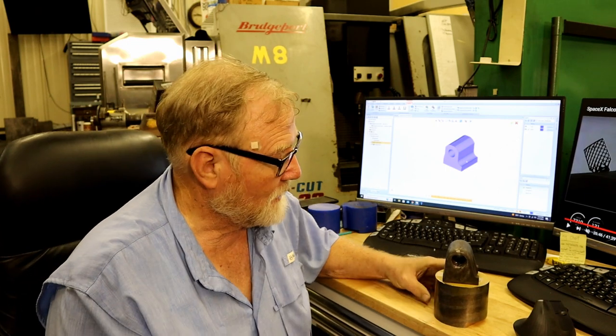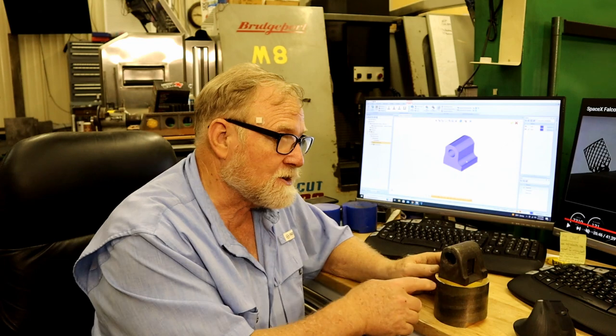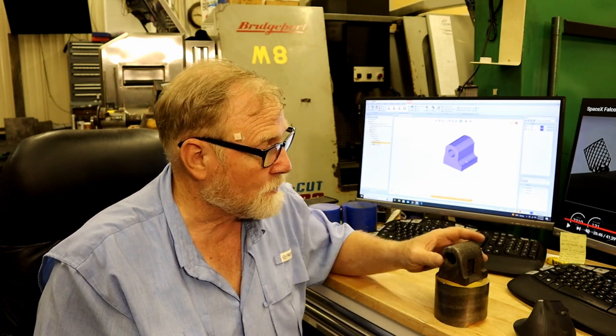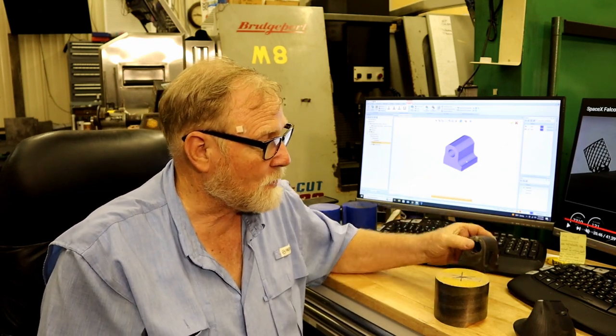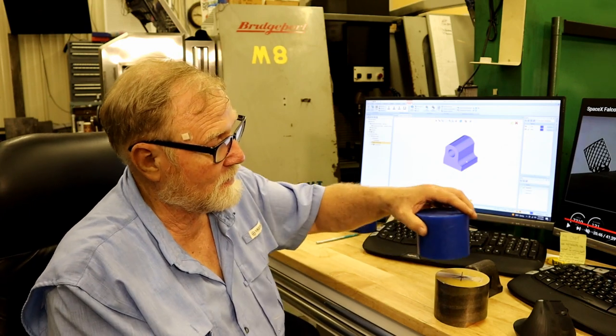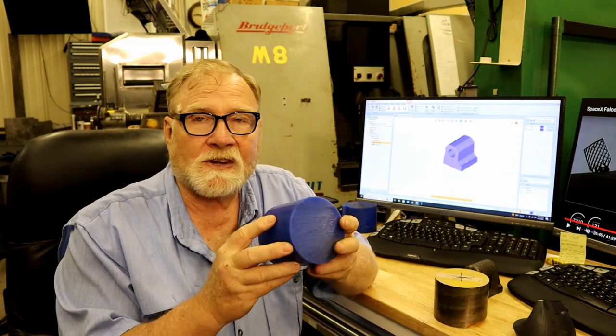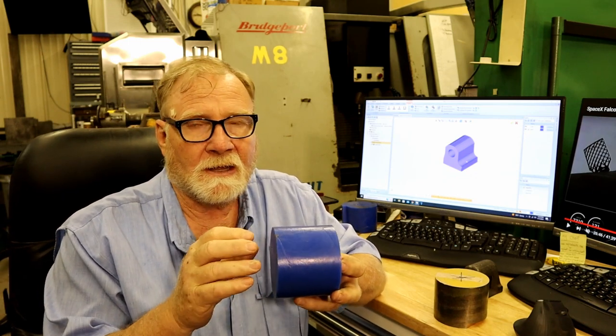Now, I'm an old nut, and I don't do a lot of threading lately, in the last couple years, so I want to practice. And that is a $145 piece of bronze. I can't practice on it. So what I've done is go to my old standby. This is machinist wax. If you don't know what machinist wax is, listen up. This is good stuff. This is a high temperature wax. It's very hard.